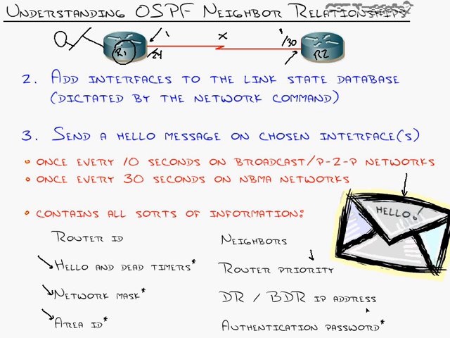But the last one that you see in the list is the authentication password. Just like in EIGRP, you can password protect your routing domain. You don't want just any router out of the woodwork to jump into OSPF and say, "Hi, I want to be your neighbor. Here's some information." Because that could be an intruder trying to poison your routing table or get information about your network via a sniffer. So a password will say, you have to have the same password in order to become a neighbor. Notice the asterisks. Keep those asterisks in mind, because if one of those is off, the neighbors will not form.